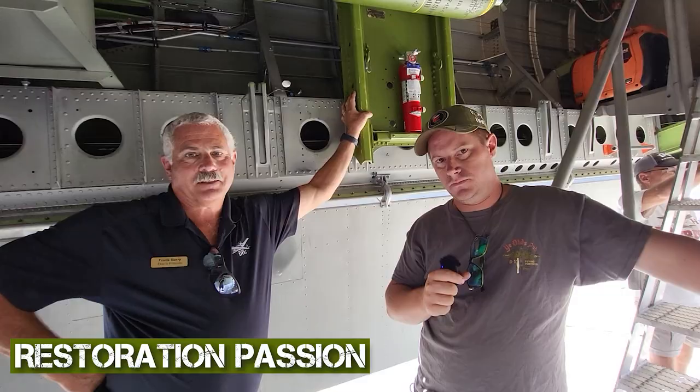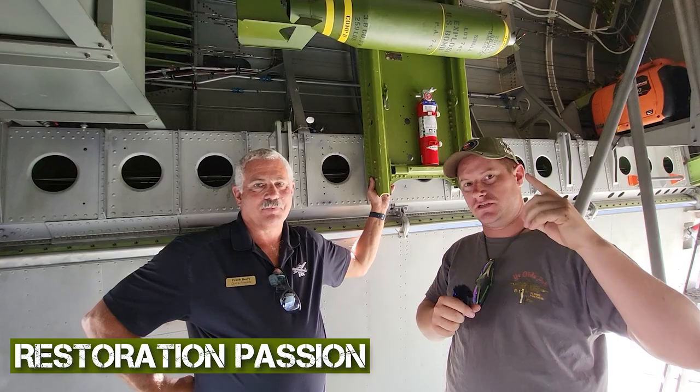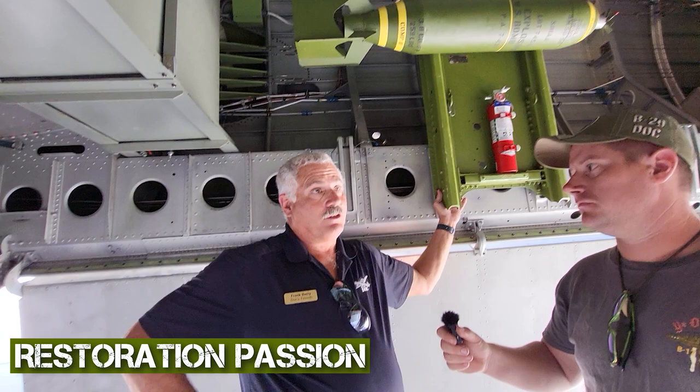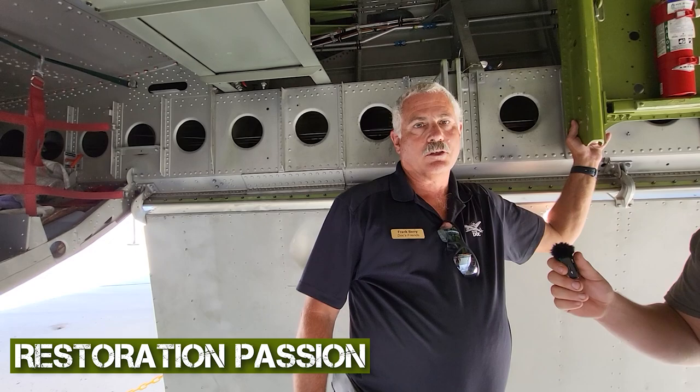So Frank, who we've aptly named the bomb guy, is going to run us quickly through the specifics of bomb ordnance particularly. So what can you tell us about what's here? This is the forward bomb bay on a B-29. There were 2 bomb bays, forward and behind the wing. They could carry 10,000 pounds in each bomb bay for a 20,000 pound total payload. 2 to 3 of these bomb racks were down each side of each bomb bay.